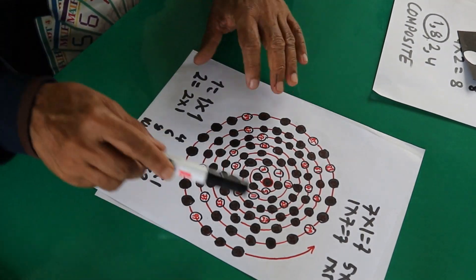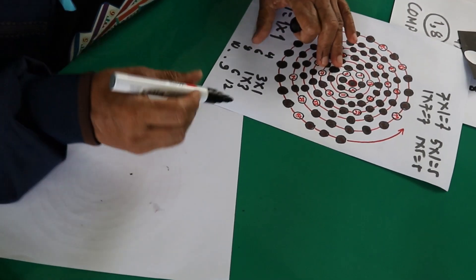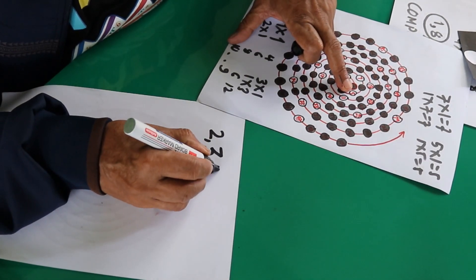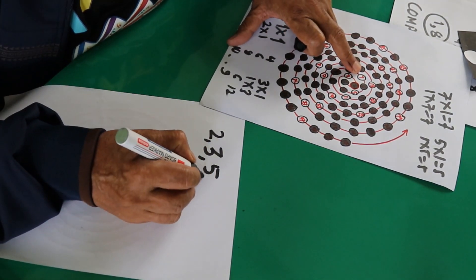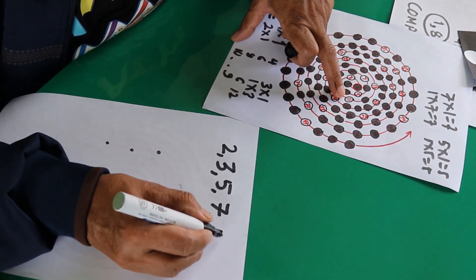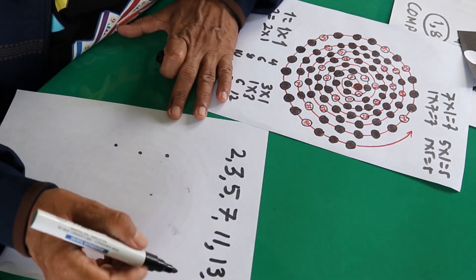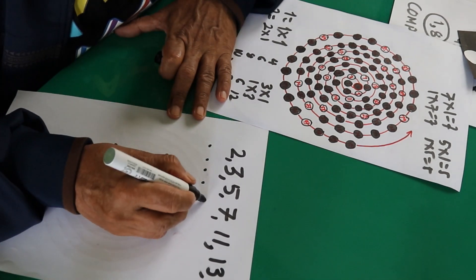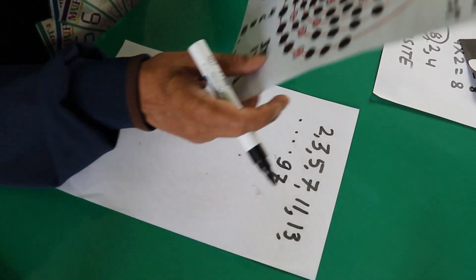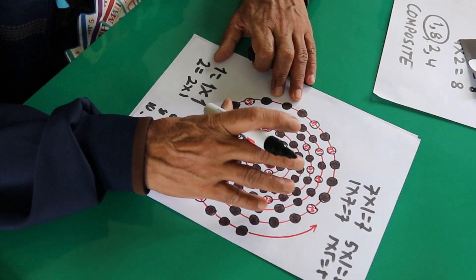So now, you are left here with the set of numbers, those are the number two, number three, number five, number seven, number eleven, number thirteen, etc. You find all those numbers here and go up to ninety-seven. So these are the set of prime numbers, and it looks like a galaxy of stars. That's why I have given the name of galaxy of prime numbers to this one.